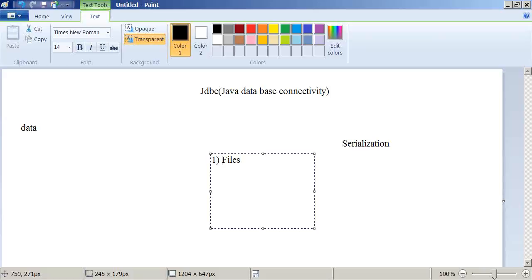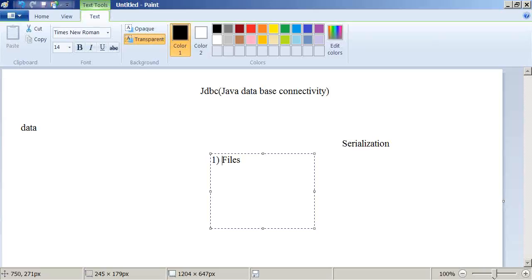Right? So managing the data in the form of files is very complex. If you have simple data, like information related to one simple object, you can maintain it. But whenever you have relations between the data, it is very complex to maintain the data in the form of files. Searching operations and all these operations will be very complex, sorting the things and all.